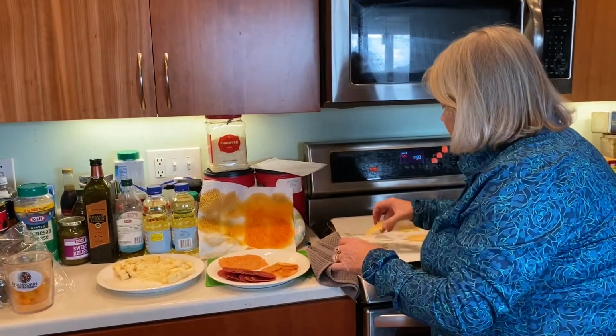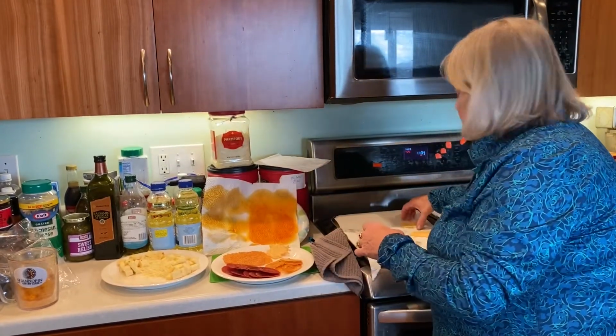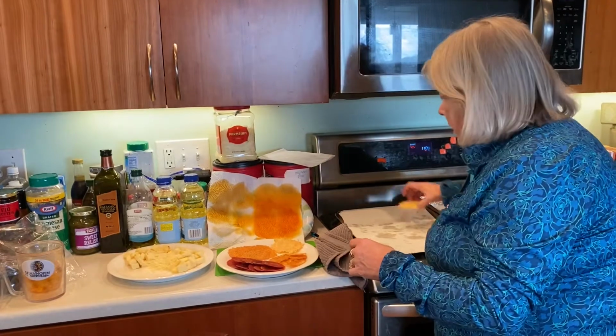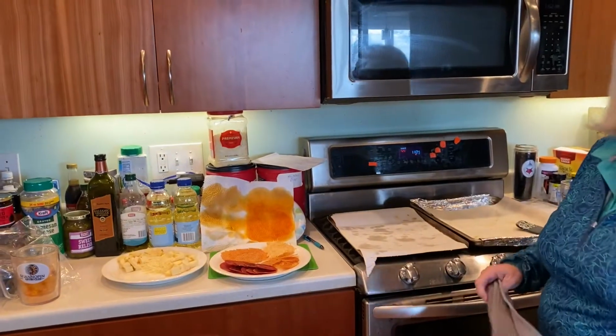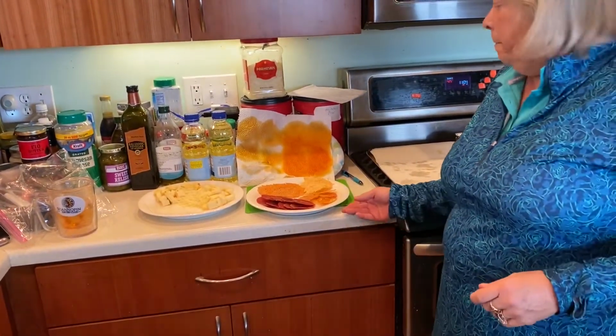And finally, ooh, these are good, our Parmesan chips. Now, these would be fun and good to eat with soup. You could put them in a little bag and take them out on the golf course with you. A lot of good protein.